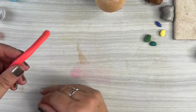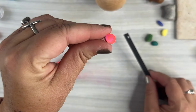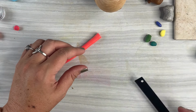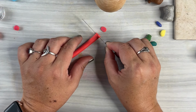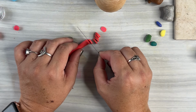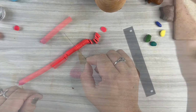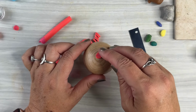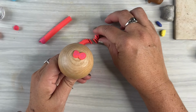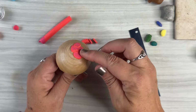Now, let's make our little mushroom top. So I'm going to take slices of this, and I didn't put a lot of contrast in here for a reason, because I don't want it to be a really in-your-face swirl design. I just kind of want it to be there, but not be a spiral. So I'm just gonna cut this up. And now that I have a bunch of slices, I'm just gonna start at the top, press it on, and cover the whole top of my mushroom with these slices.